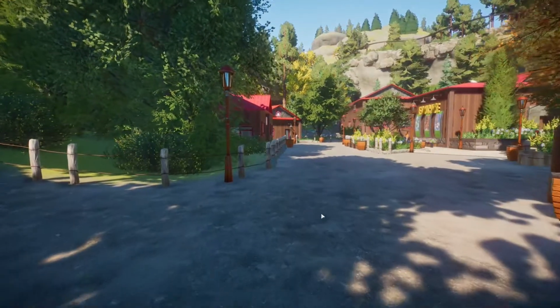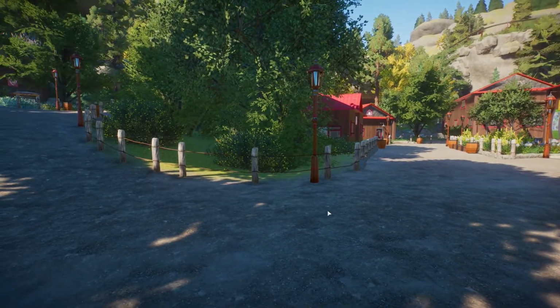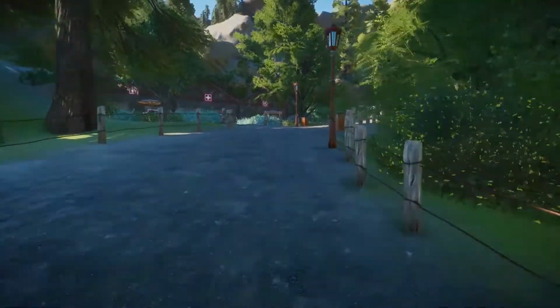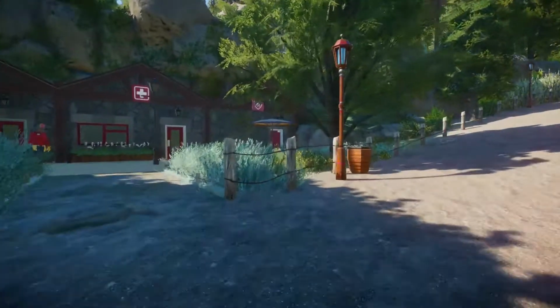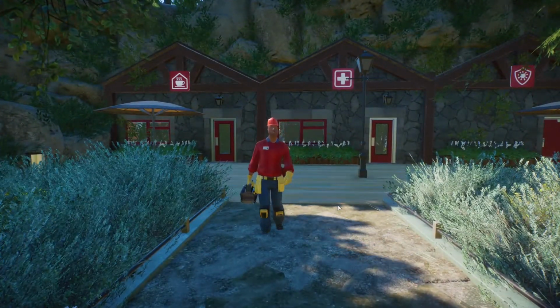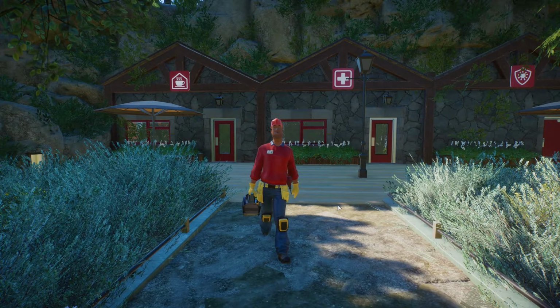Also has a great view, by the way, so once we start getting up to the upper half of the zoo, there are some really, really nice views from those upper areas. So when we come up here, this is one of the first things I've actually built, which was just the standard large staff room vet.